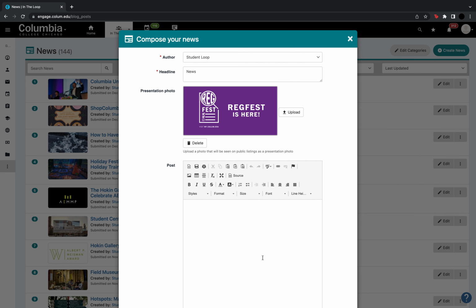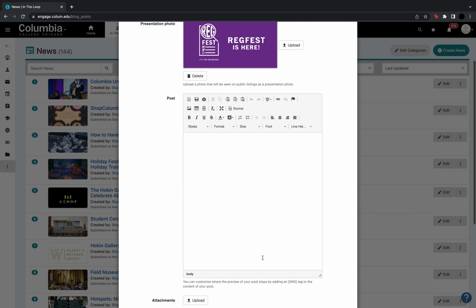There you go. And then here is where you can type. You can type whatever you want. We never change the font or anything like that. We just keep it as is, and you can copy and paste into here too. When you're copying and pasting from Google Docs, it'll do this weird thing where it makes everything bolded automatically. So you just have to unbold it.